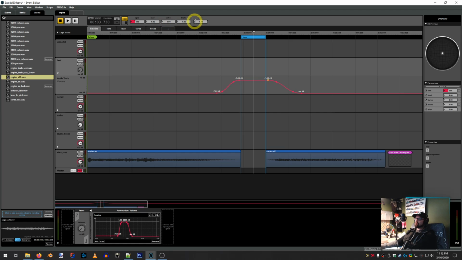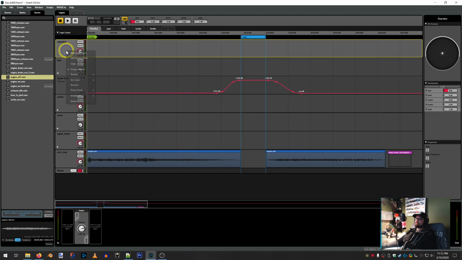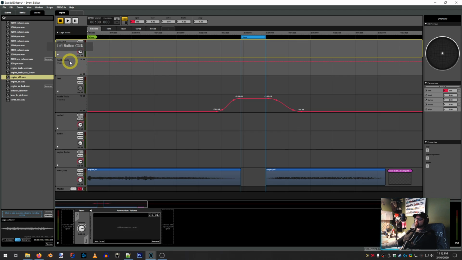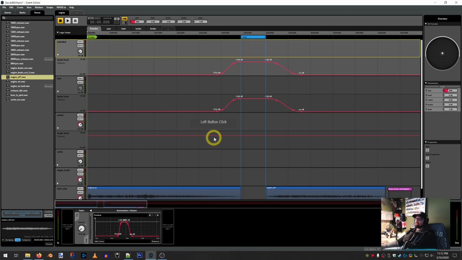I've got my load, turbo, brake, play down. Okay, here we go. So we gotta go start this over here. Oh, that's only on the load. Automation. Okay. Copy this, paste it. Now we should be getting somewhere here.